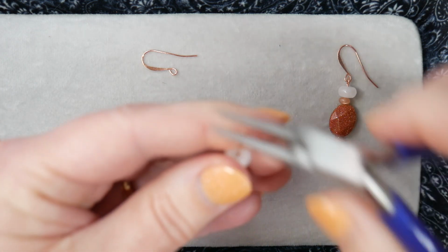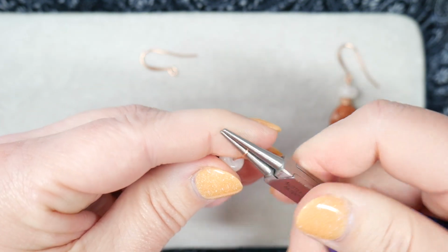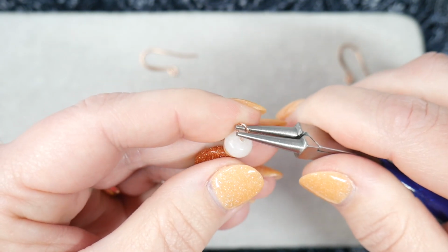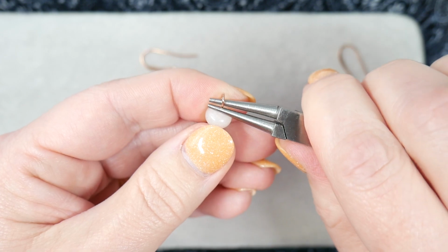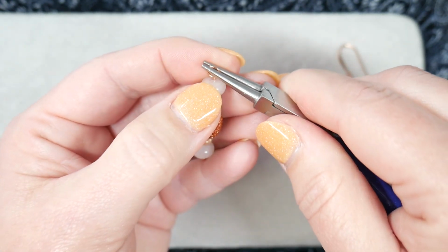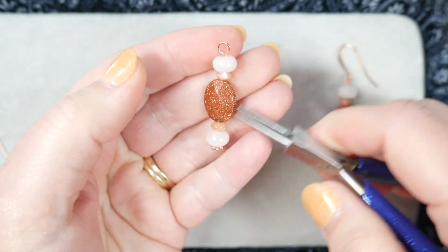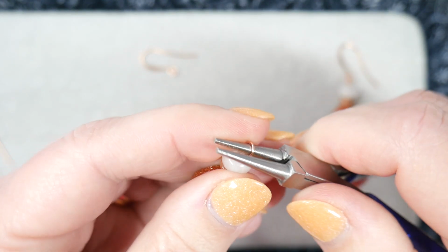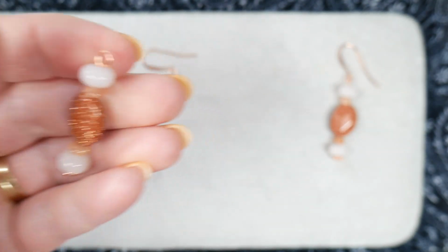And then use my pliers to bend the wire, make just a simple loop. And then once I get close to the bottom down there, use the other end of the pliers and push backwards, and that helps to make it look like it's sitting straight. And then I'm just going to make sure this is closed up all the way so it doesn't come off easily. Okay, because it's kind of far away from my face. Sometimes I can't see things really good.